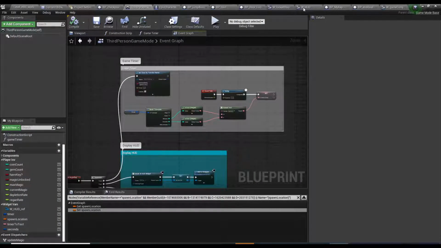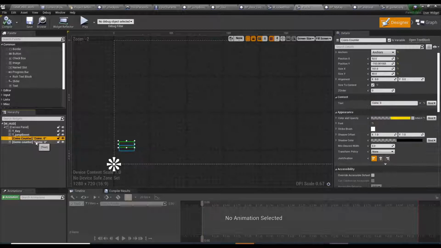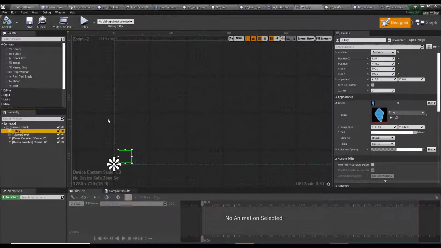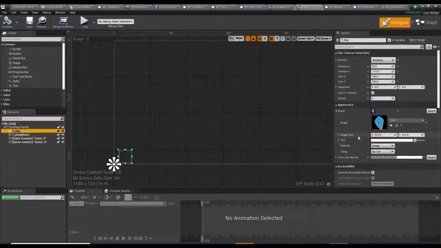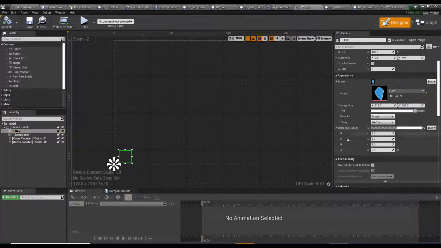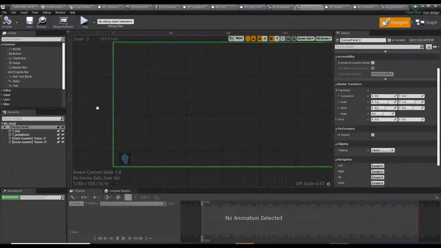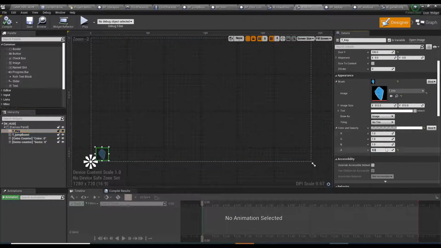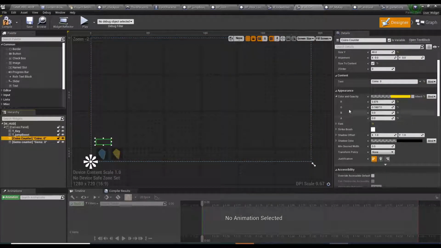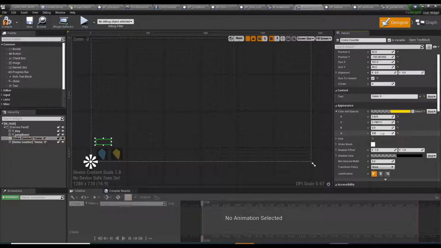So what we can do is in the HUD here, remember we have all these elements here which are invisible. Let's set the key by default. We want the opacity to be 0.3 because that's what it was getting set to when we didn't have a key. So, but by default, let's make it 0.3 here. The jump boost, let's also make this one 0.3. Then the coins counter, color and appearance, let's make this a 1.